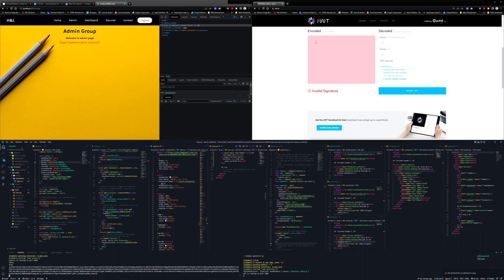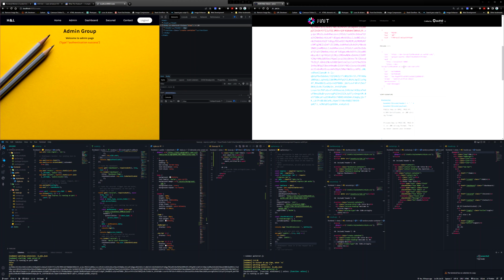This is encoded, and this technology basically converted the JSON and encoded it. And it shows that it has a permission, and the scope is openid profile email, and this is a read message as well.